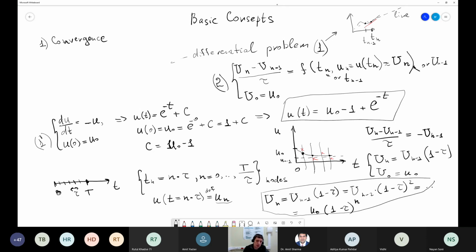What does it mean? Let's introduce some norm, some integral difference between two functions, like L2 norm or L1 norm, or some integral of the difference, something like the norm of u_n minus u. We can calculate it, for example, by summing over i the absolute value of u_n at i minus u at i. Or we can use the integral over the time domain from 0 to T capital. It doesn't matter in fact. At least we have some norm.